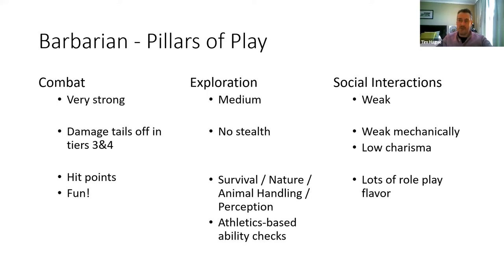I believe there is an optional rule that will allow you to do strength-based intimidation checks instead of using your charisma for intimidation. So just to be a big, nasty, strong brute intimidating people. I don't believe this is a standard feature, but if your DM does allow that, that would probably allow your barbarian a little bit more social interaction, at least when it comes to intimidating people to get them to do what you'd like them to do.